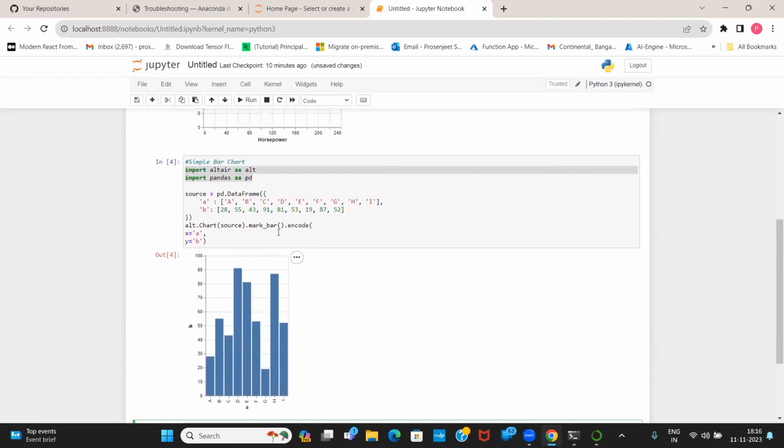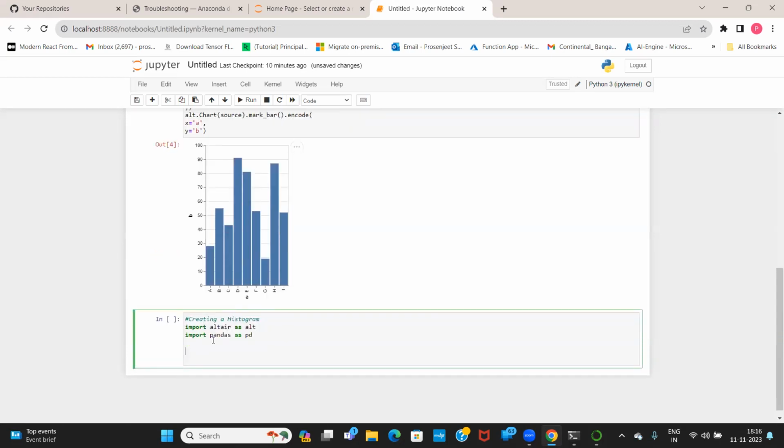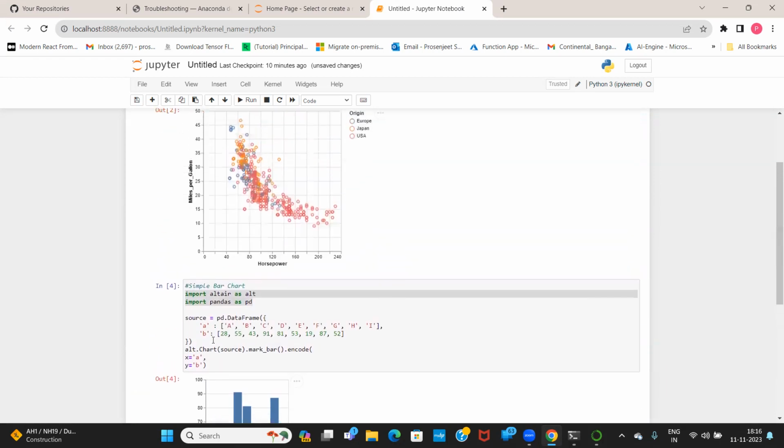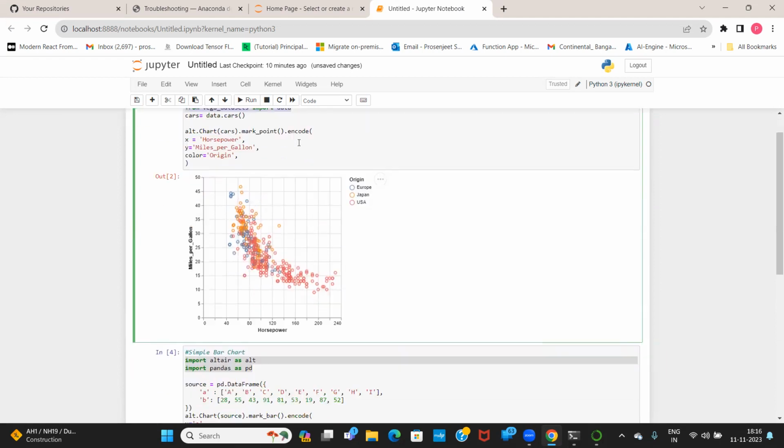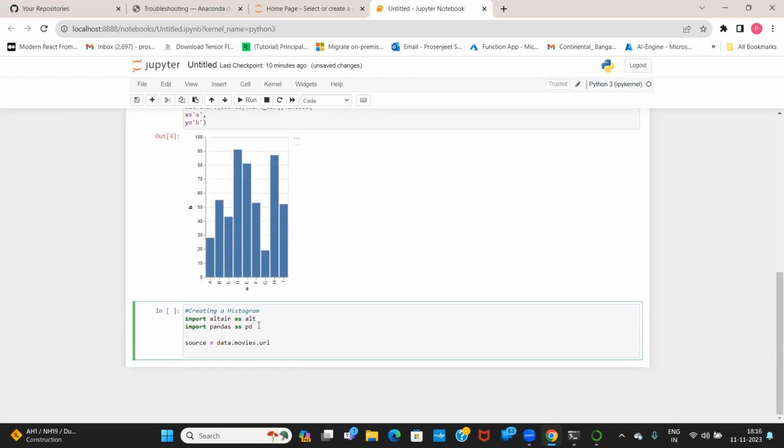Source. Let me create the source for this. Copy this one as well.